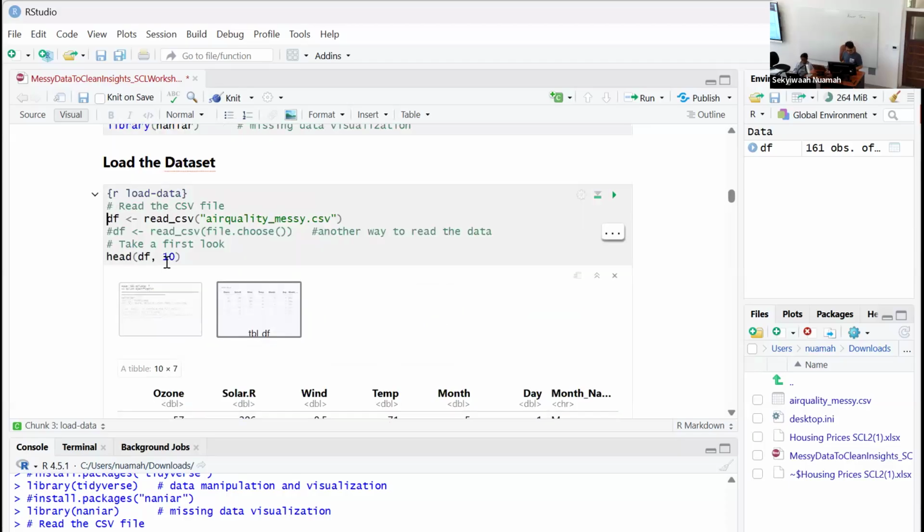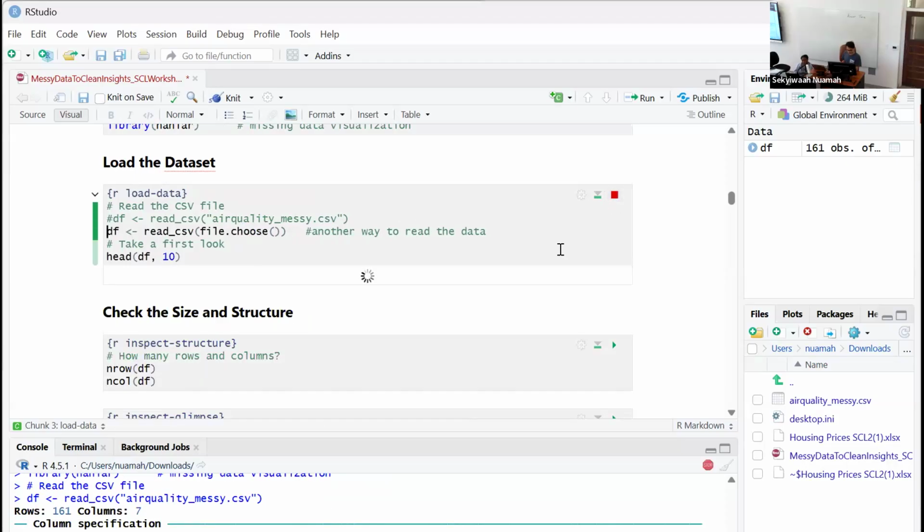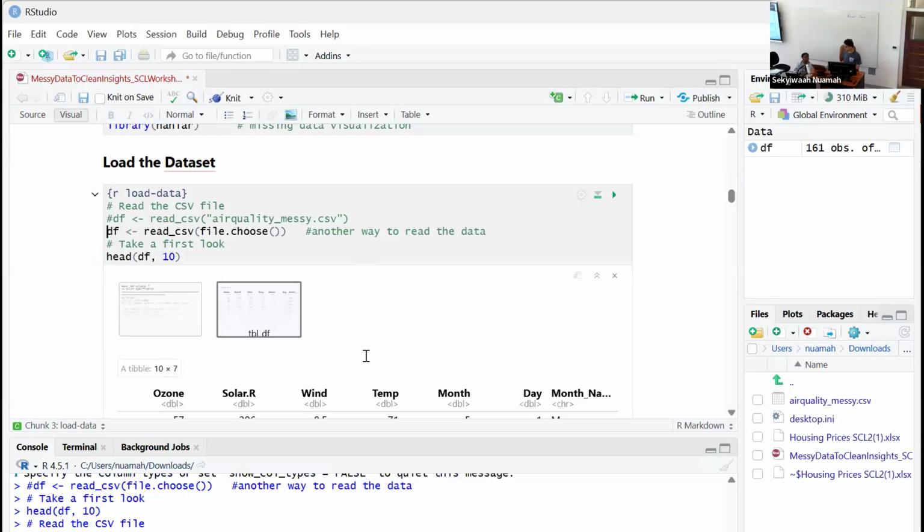Let's say you don't remember where you uploaded it. Now I'm going to do it a different way. If you run read.csv, but instead of naming the file, you write file.choose, it's going to ask you for the data set. So either way, you can read the data. I always find this one easier because if you have many files, you can just run this one.